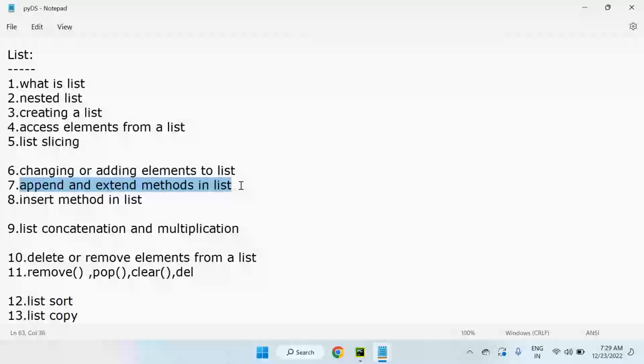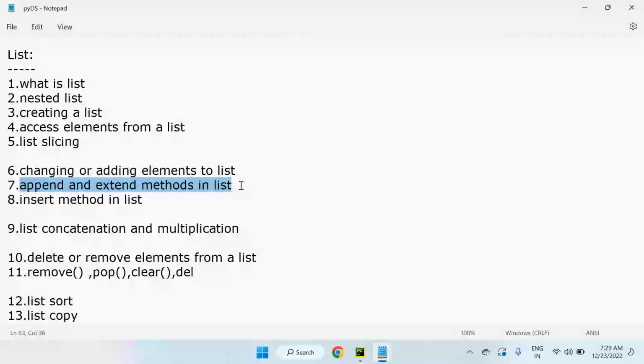The extend method is used to add multiple items to the list at once. At a time, do you want to add multiple items or elements? Then go for extend. Or do you want to add only one element at a time? Then you can go for the append method. So append and extend methods are both used to add values or elements to the list.